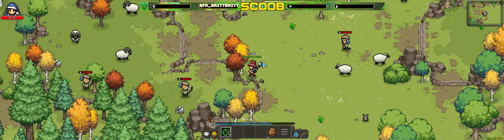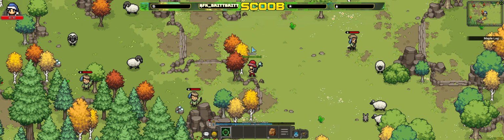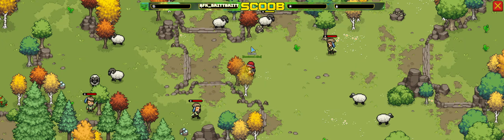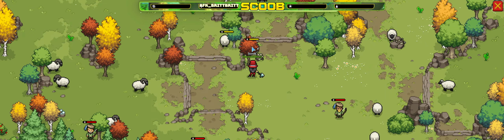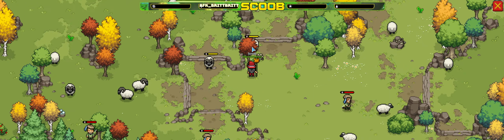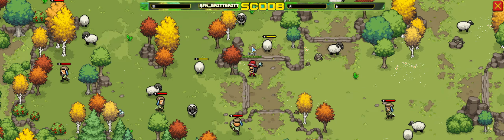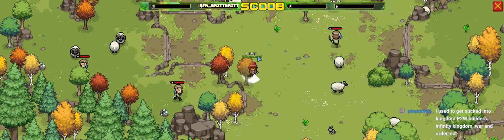So like Ooh La La Adventure, AFK Arena, I don't know, just all kinds of games. That's what we would do. And so anyway, my guild leader must have been in some other Pixel MMO discords or something. I don't know. And the game that we were currently leaderboard pushing on took a shit basically, and so we were out of a game to play. So I just wasn't playing any game with them for a little while, for a month or two, and we were kind of in a hiatus.